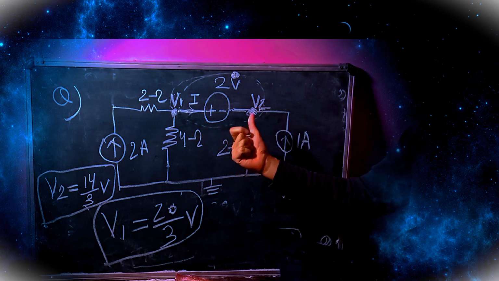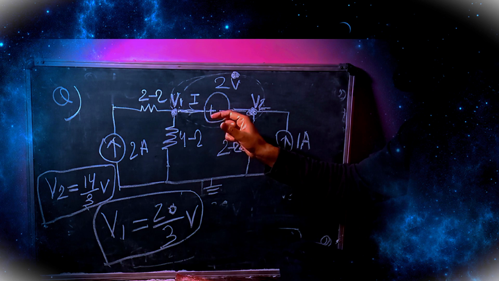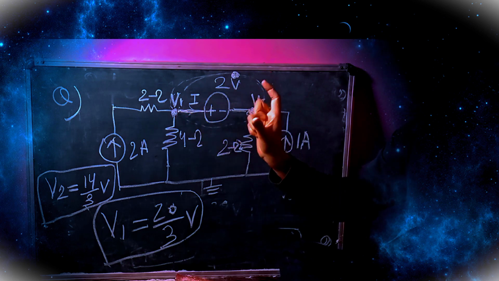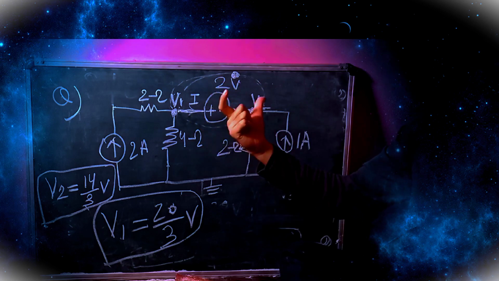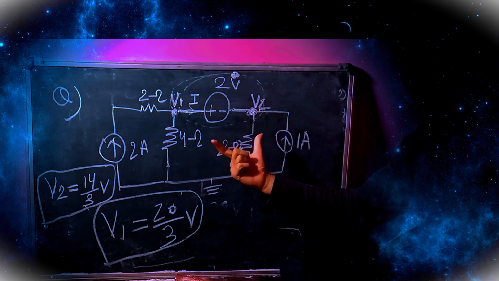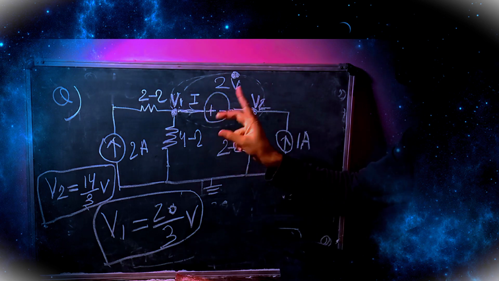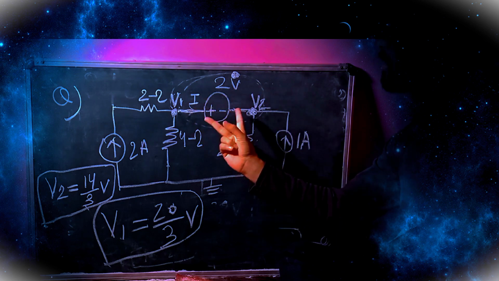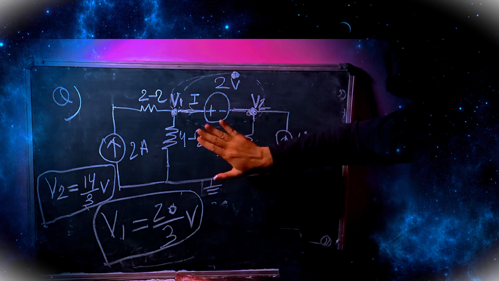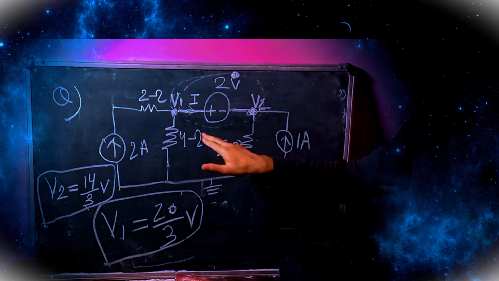So we should take that voltage source as a supernode. We should take the adjacent terminal nodes as a supernode, between which only a voltage source exists without any resistance. In the absence of resistance, when a voltage source exists between two terminal nodes, we can consider that as a supernode. So that's all about this supernode concept, and we have seen how to find the terminal voltage when there exists a supernode.